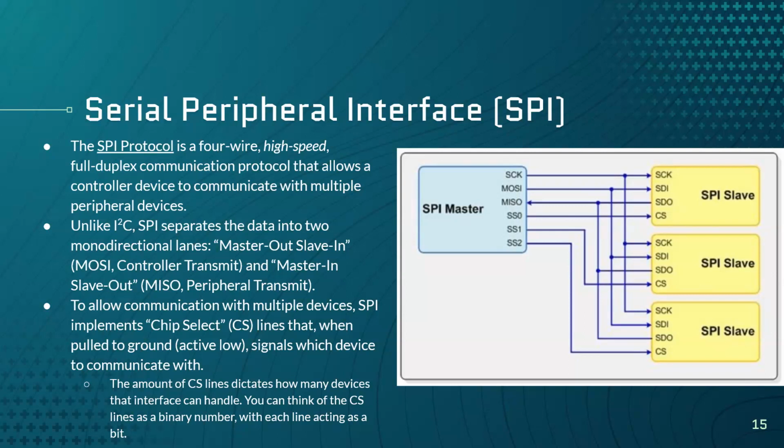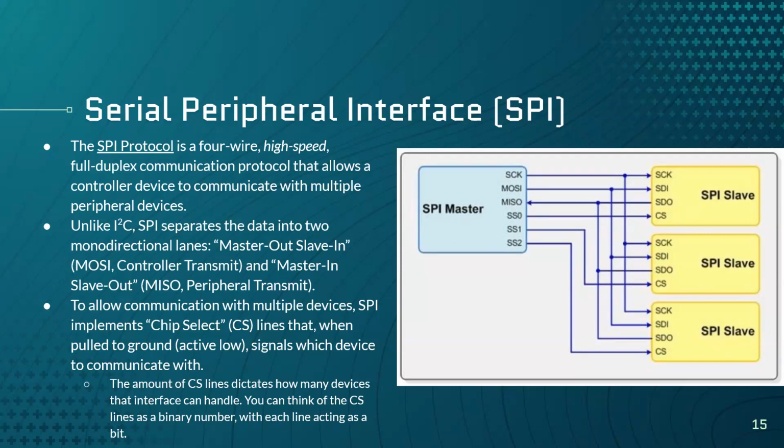So that's how it establishes that bidirectional communication. Does that make sense? Okay. Now, you may be wondering, if they're all connected to the same input and output lines, how do they actually tell which one is which? That's done using the chip select line.